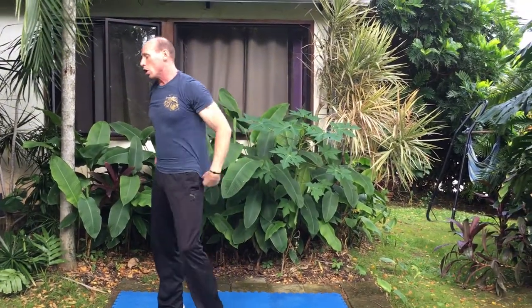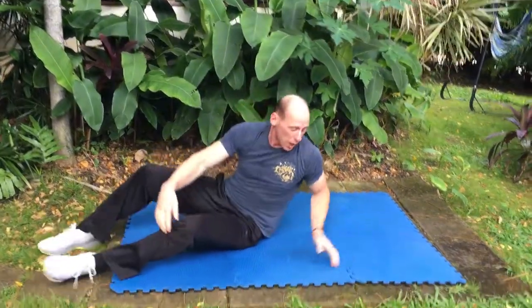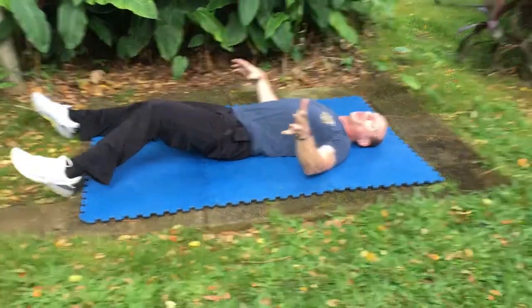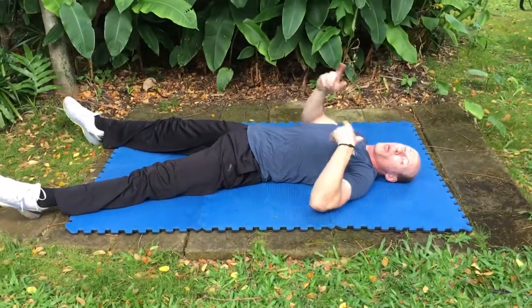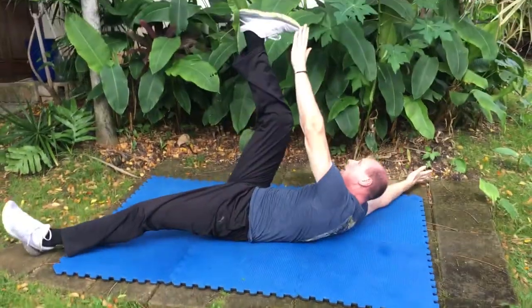Okay, so now we got those cross toe touch crunches for the abdominals, okay? So that one, we're getting flat. We're getting wide, okay? So this is like the spider push-up upside down. That's why I wanted to include both of these today. So we're gonna be here, okay?